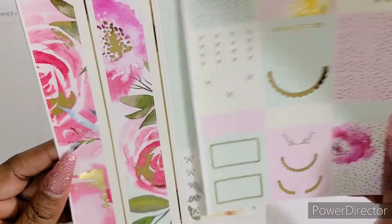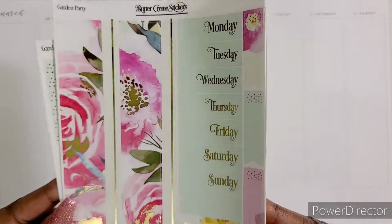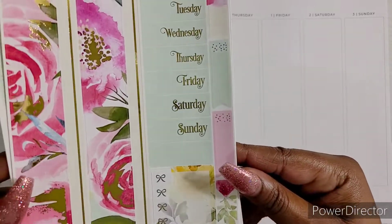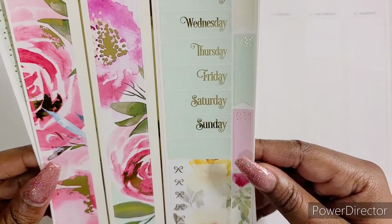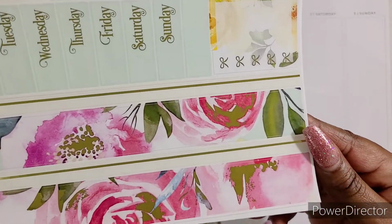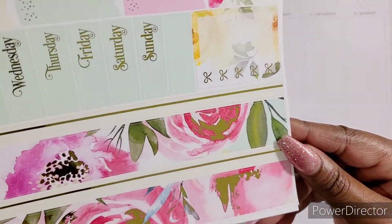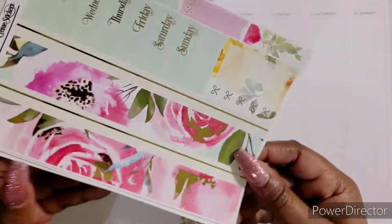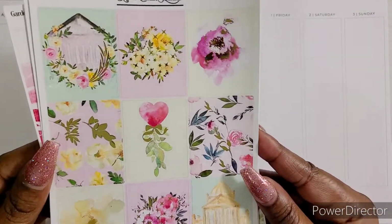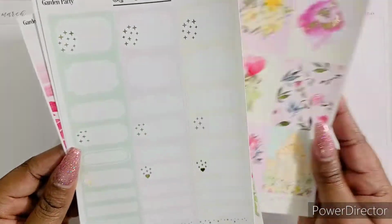I typically wouldn't use a lot from that page, but it's cool just in case you want to do the most. I love the washi page with the date covers. Super cute. The washi is just lit. I actually picked these up from her Oops bags, but I didn't really see any Oops about it. So that was a slick blessing to me. All of the stickers peeled up good. The color payoff is good. The paper is premium matte.